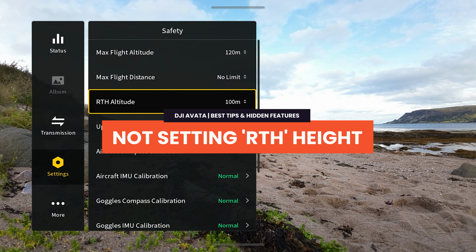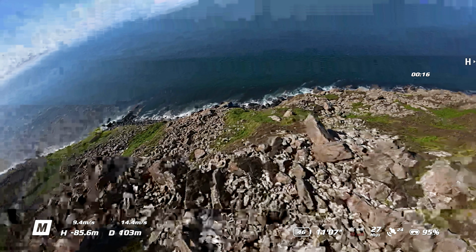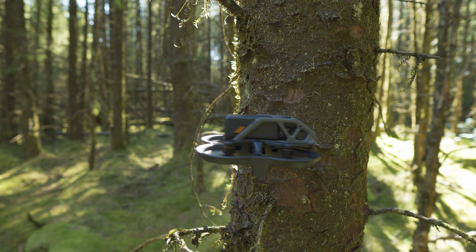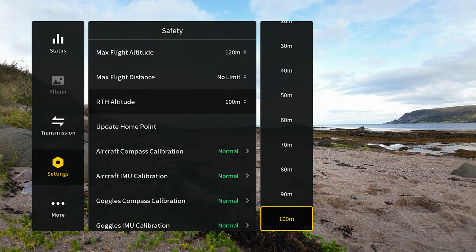Alright, this tip is super important. I can't stress this enough, as it will save your drone when using Return to Home. If you engage Return to Home by pressing and holding the button on your controller, you lose signal, or your drone battery gets low and the drone engages Return to Home, it will automatically fly back to you. But the drone doesn't have any forward-facing sensors. So if it encounters any objects, such as trees on the way back, it will just fly into them and potentially crash. For that reason, it's super important that you set your Return to Home height higher than those obstacles before you go flying in the safety settings menu, so that the drone rises up and flies over them when Return to Home kicks in.